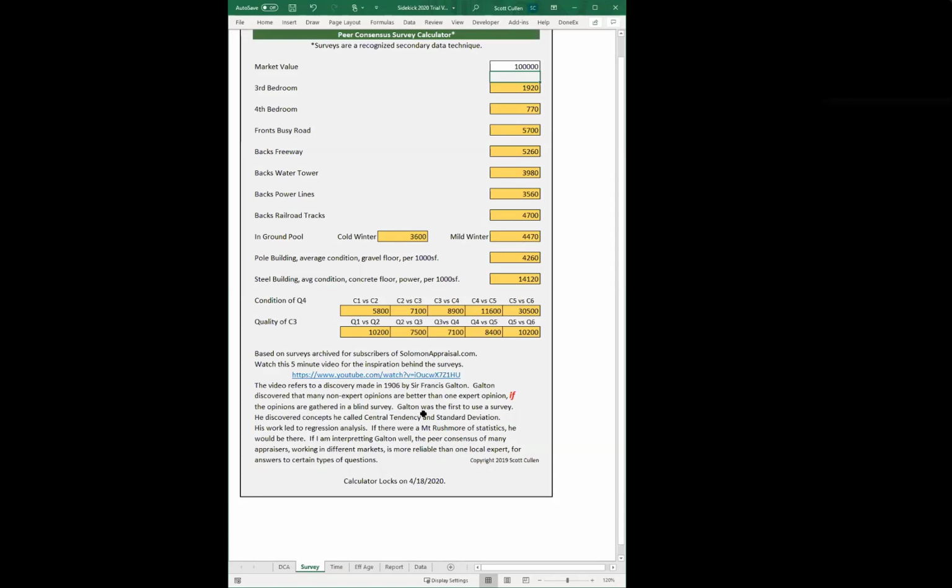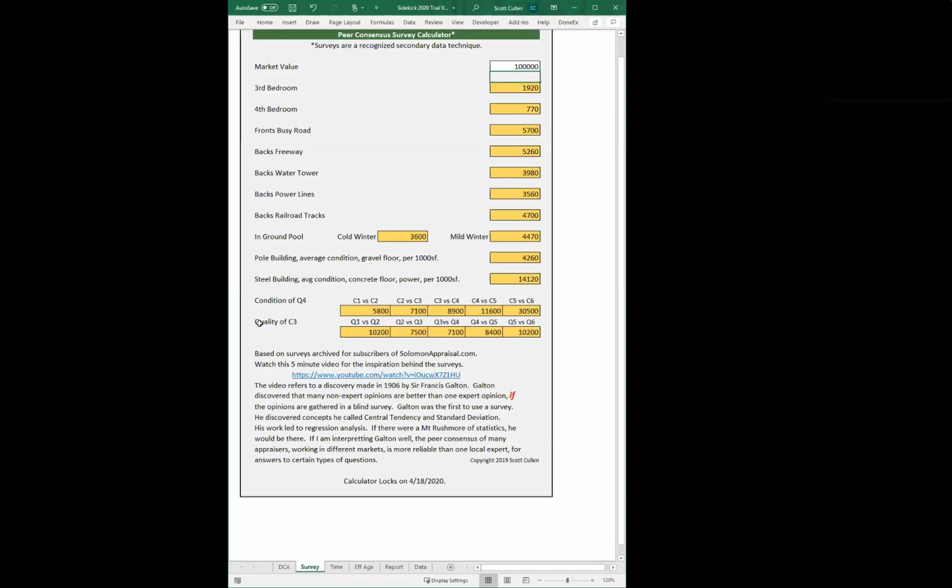And what he found, he's a scientist, what he found is, well, you know, the average of many opinions is better than one expert opinion always. I don't know, that's a pretty strong statement. I guess it depends on the question. But watch that video and use these adjustments that are based on Galton's discovery and just see for yourself, right? We're analysts, we look at data, our job is to reconcile data and to be able to show how we use the data. So there's Galton, there's the adjustments.